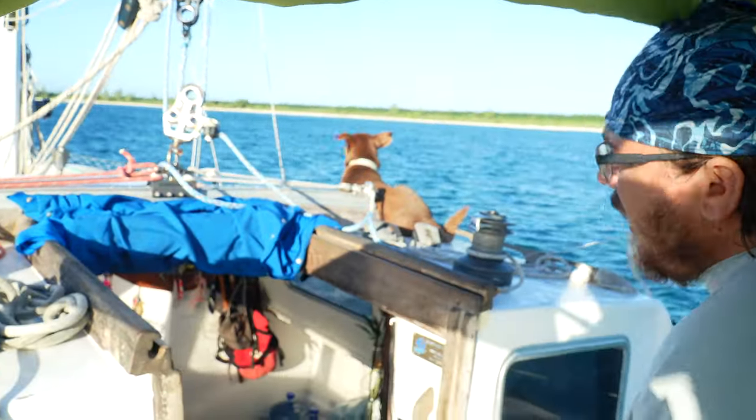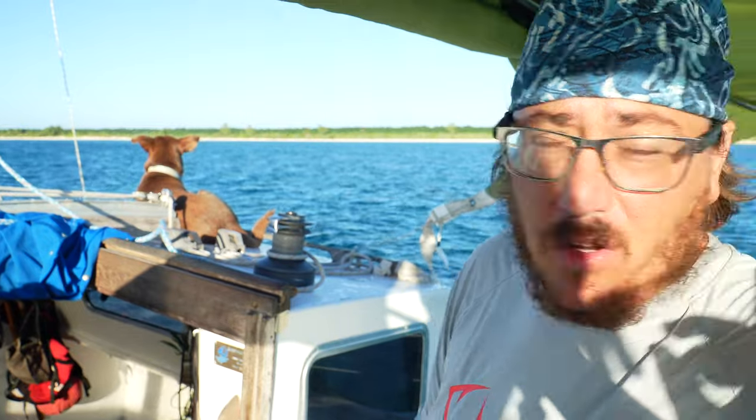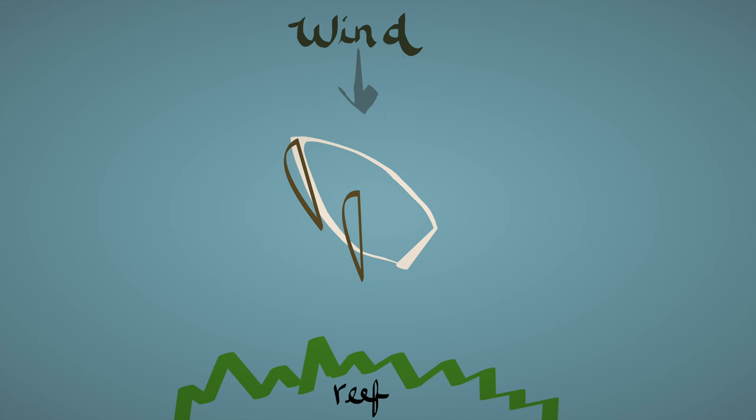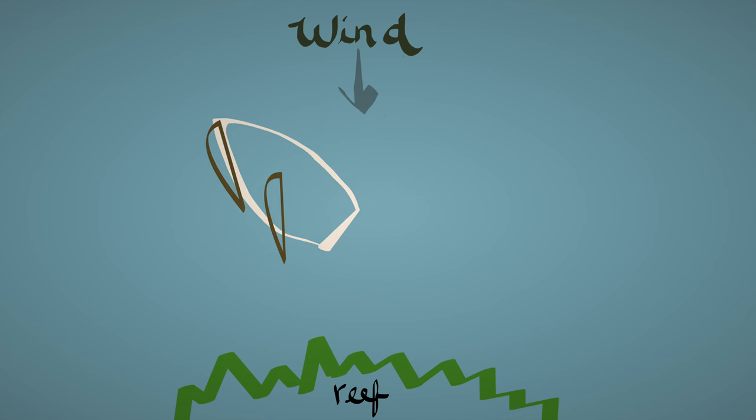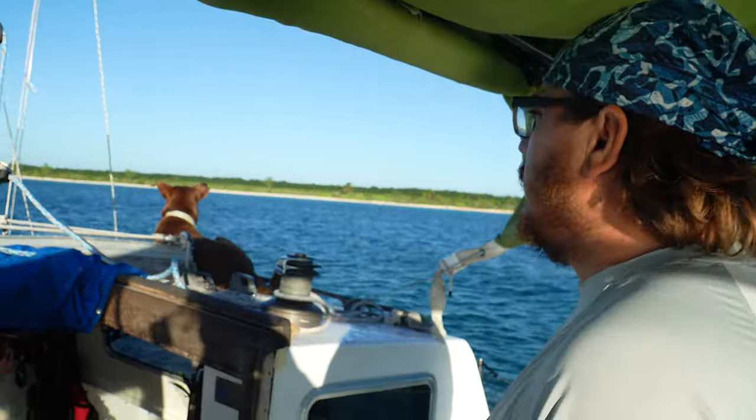As soon as you pull up the anchor, I need you to pull up the jib as fast as possible because we are drifting onto the reef. So, there is a reef behind us. With that in mind, we're going to try and get the boat moving with as much speed as possible. Do you have anything to say about if something goes wrong?